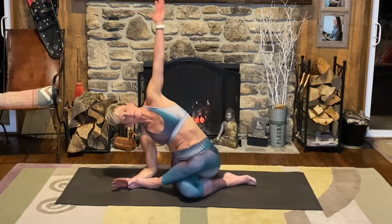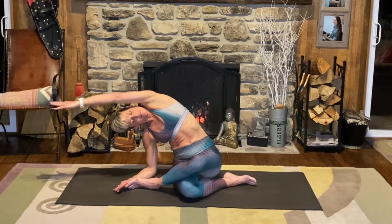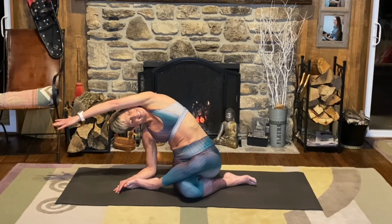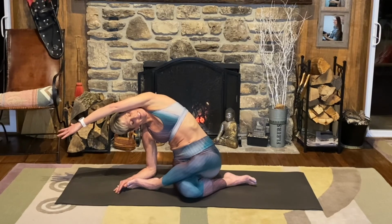Return to T arms. Here we'll take a lateral bend. Draw the ear to the bicep. My top leg is the left. I'm bending over to the right. Inhale, come back to straight spine and bring your hands to heart center.